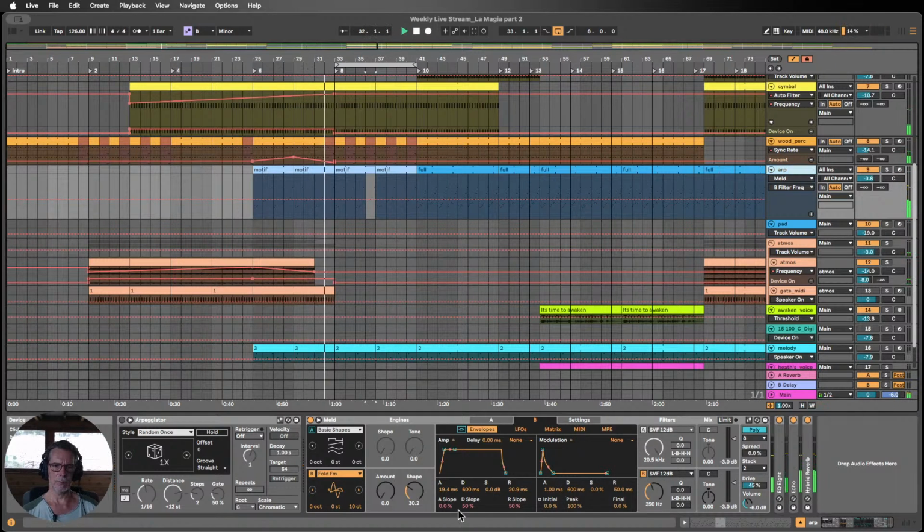What else could we also do? Probably the shape. Yes, also the FM amount, probably the release envelope and the attack envelope.